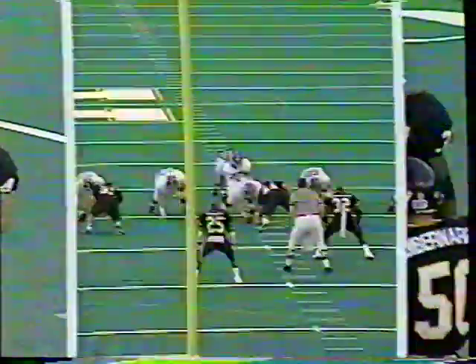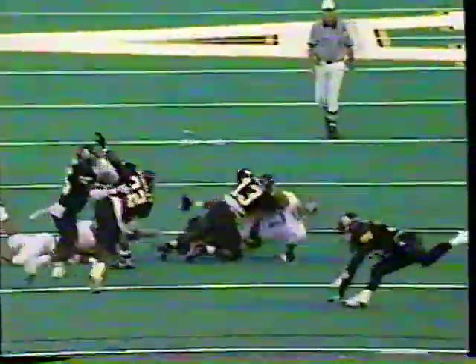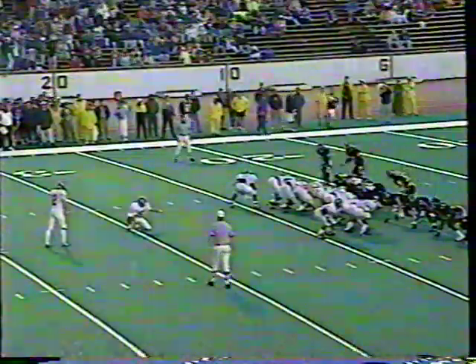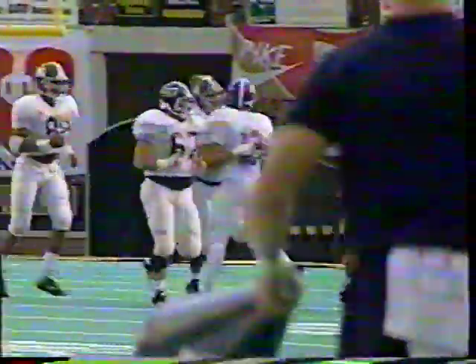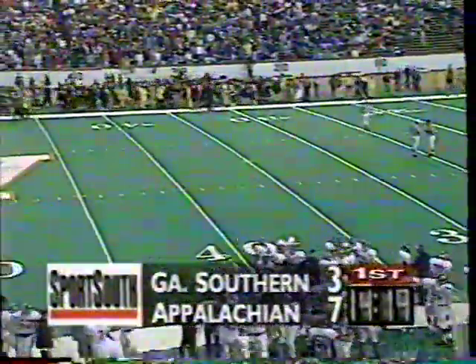It's fourth down — just no place to go. Robinson thought he had a little crease, and with better footing maybe he picks up the first down. Now they're going to go for the field goal. This kicker has been struggling — he's missed four out of his six kicks. Eric Meng — the kick is good! Meng converts on the field goal. With the three-pointer, they're right back in the ballgame. 14 minutes 19 seconds to go in the first half — Georgia Southern's on the board. It's 7-3.